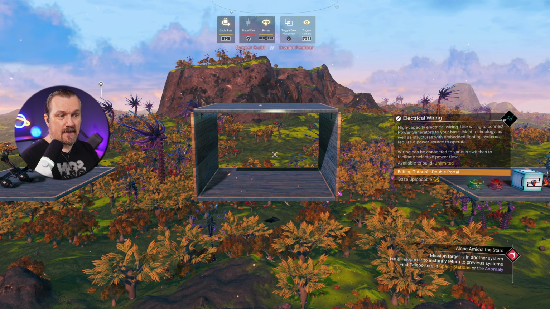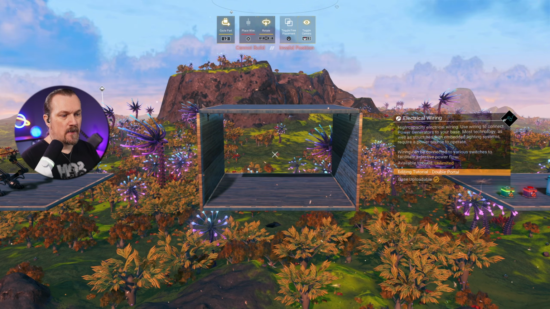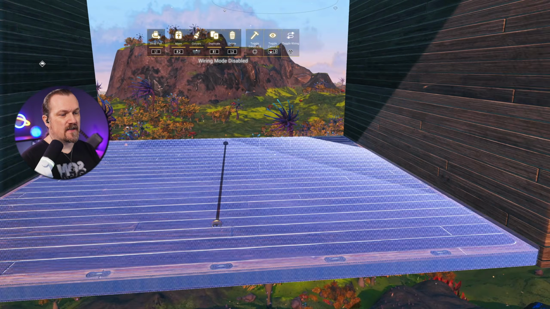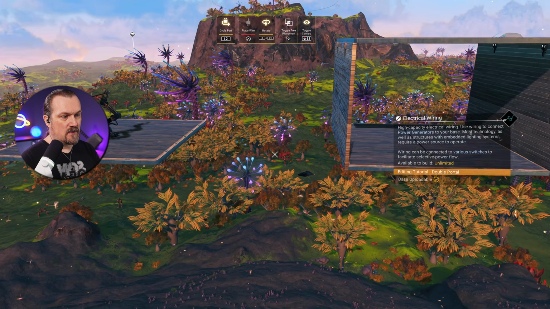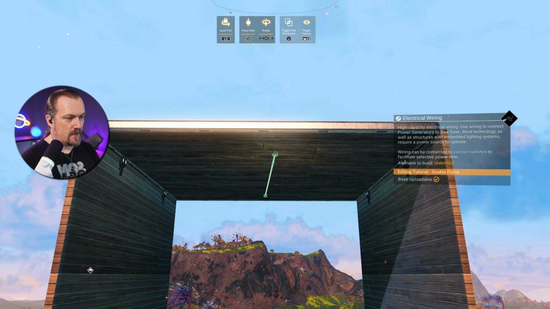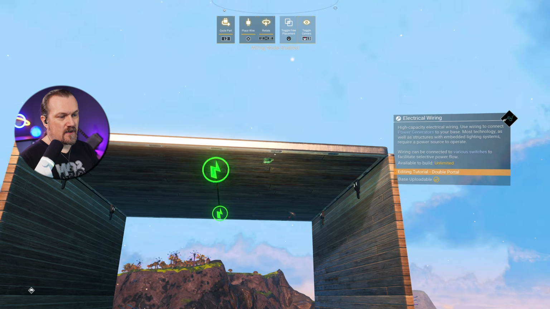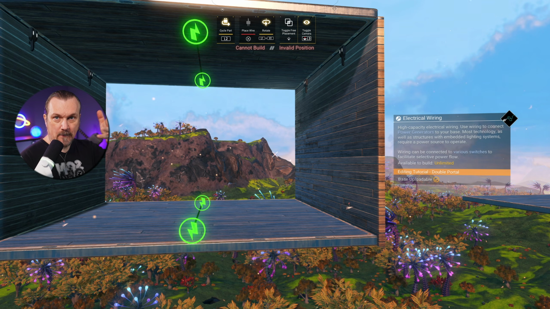So what you should understand is that the wire will follow the place or the surface it has been placed on. So if I place a wire on the floor, you will notice that the wire here is upright, the same as you could see right here. Now, if I put it on the ceiling and I pull a wire from here to here, you will notice that the wire is going to be upside down. You can see that these two are mirrored or flipped upside down.